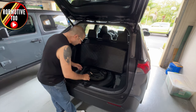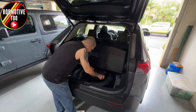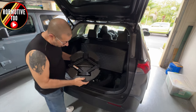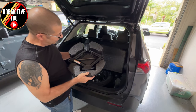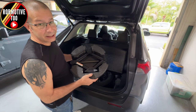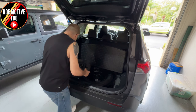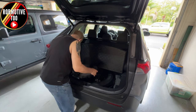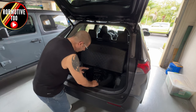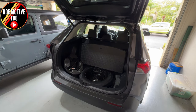So, we have the spare tire, and then right away, I can see we have a jack, actually, so that's good. Although, it's of course one of those cheapo little scissor jacks, but nonetheless, it's compact and it would get you out of trouble if you're in trouble, right? So, let's see if we can't set that aside somewhere. I think I'll put it right there. Then we have the spare tire itself down inside. Hopefully you guys can see that okay.